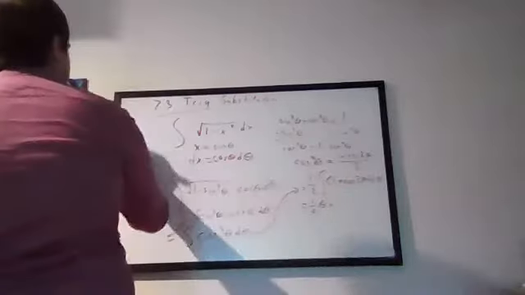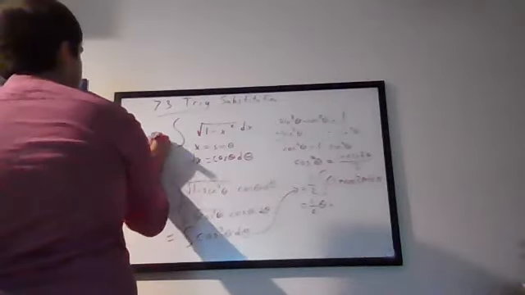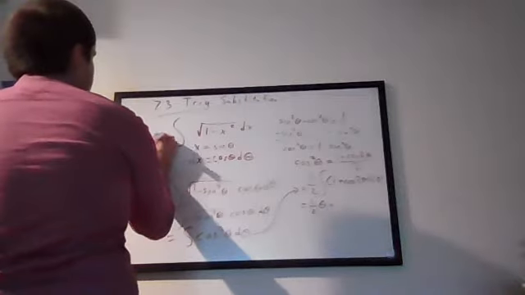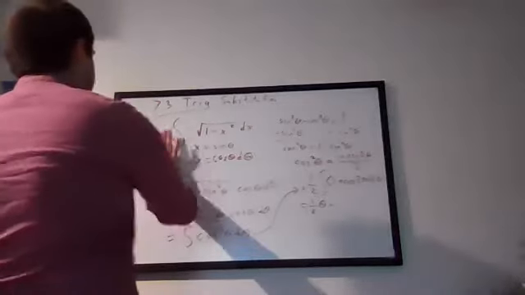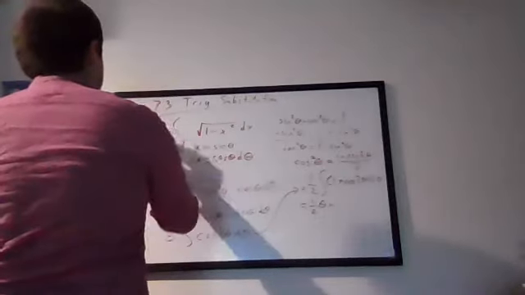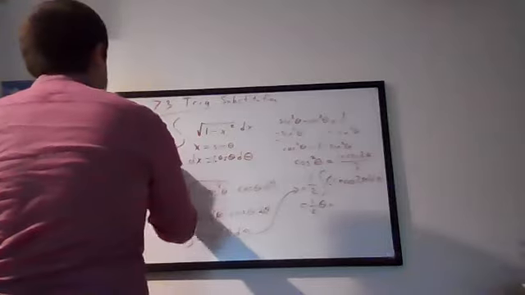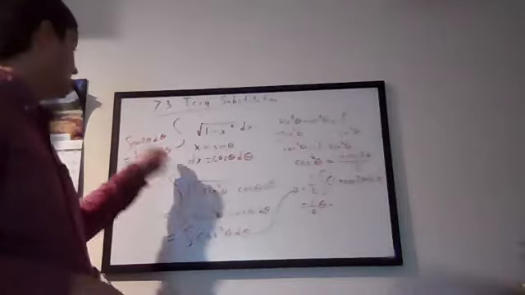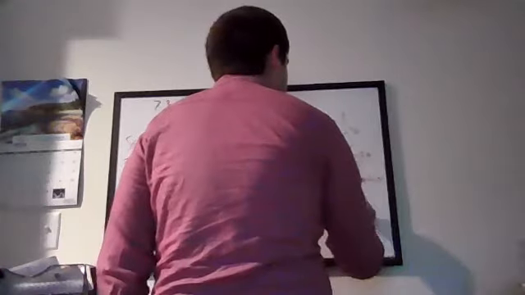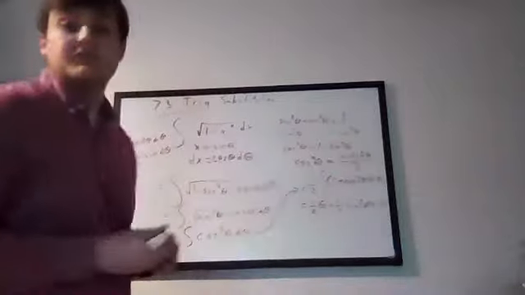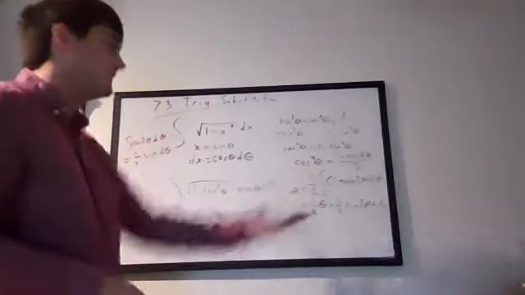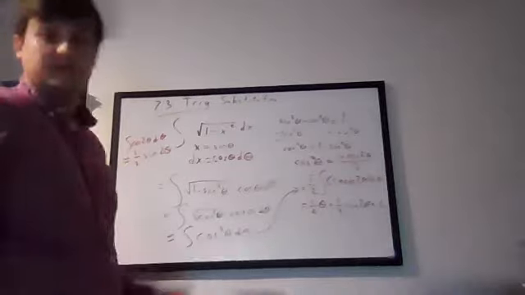So I'll write over here real fast. The integral of cosine 2 theta d theta is 1/2 sine 2 theta, because I just do the integral normally, but then divide by the number on the inside. So I get 1/2 times 1/2, which is 1/4 sine 2 theta, and then plus c. Okay, so that is our integration done. So now we've done the integral. Am I done at this point?